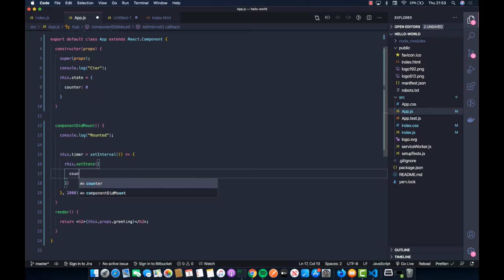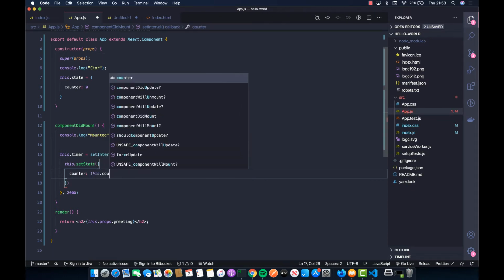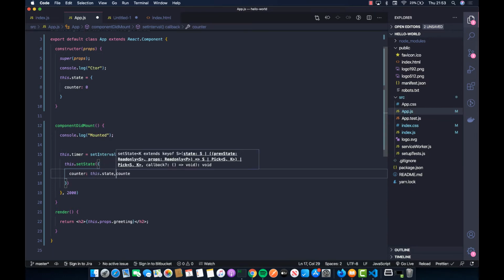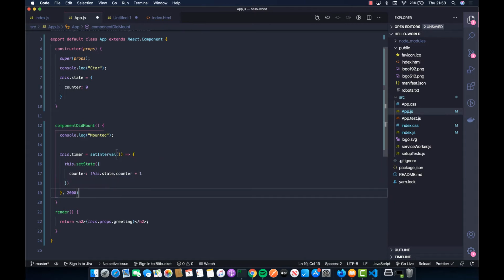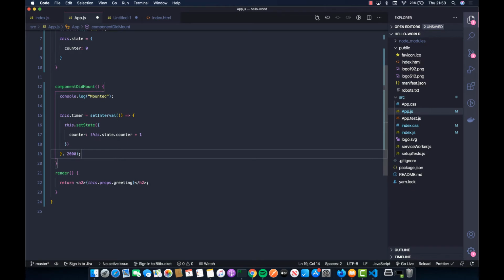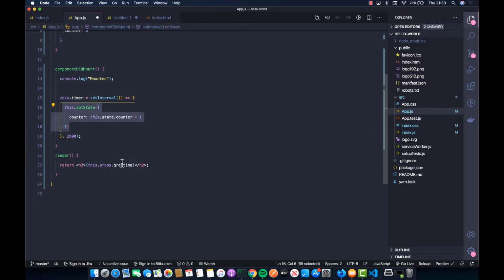And here I want to update the counter by 1: this.state.counter plus 1. After every 2 seconds, this will get called and this will update our state.